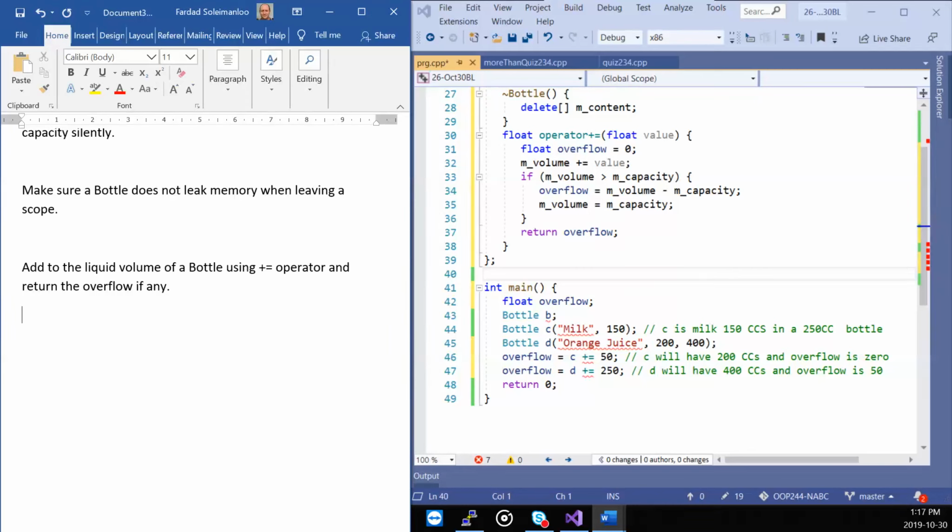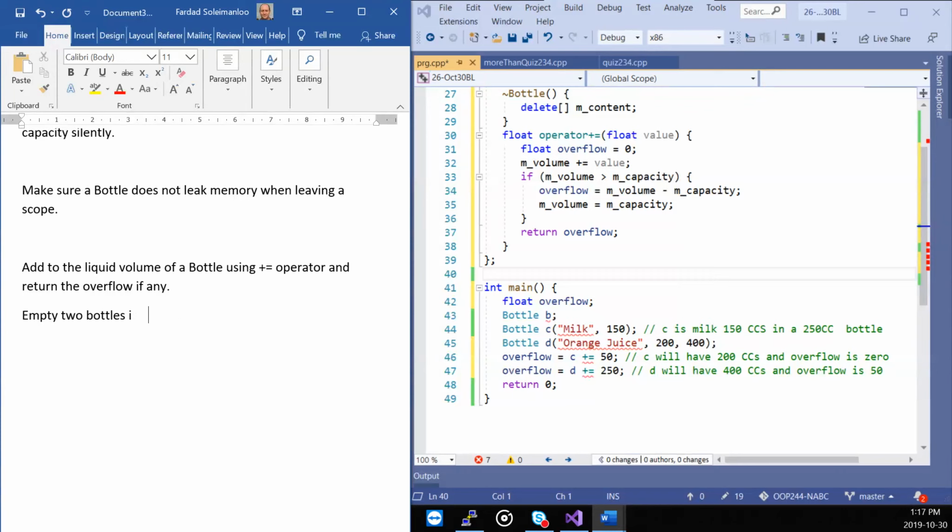I want to pour or empty 2 bottles into a third one. Okay?